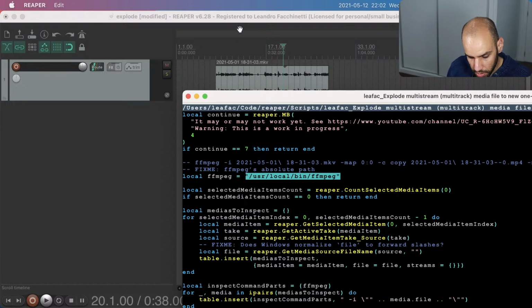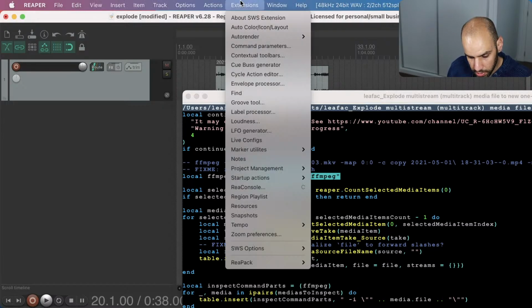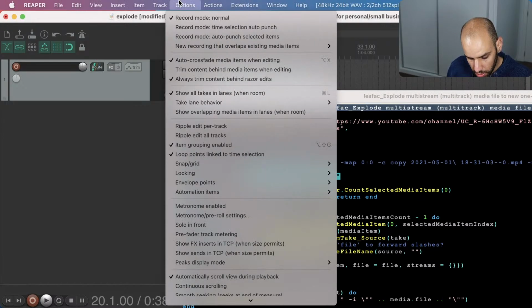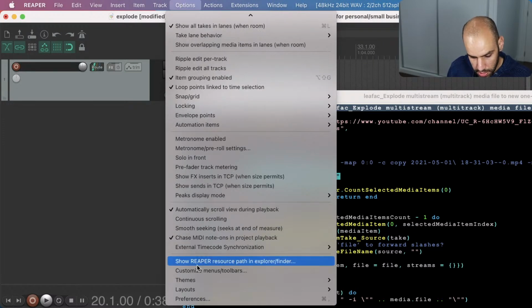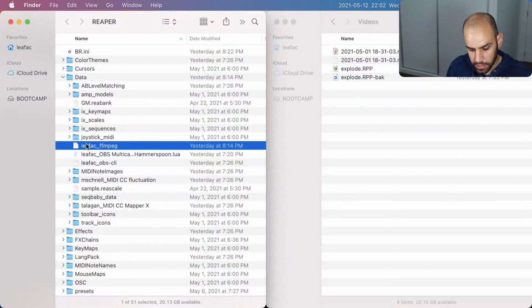So now let's open the REAPER configuration directory, and we will see exactly where that file is. This is my REAPER configuration directory, and there is the data folder, and in there is the ffmpeg executable. And one of the things I did, I think it was the last thing I did on the previous stream, was to show that this file is not executable.